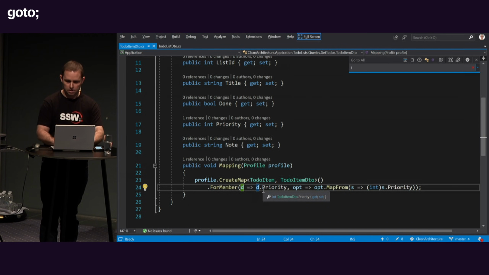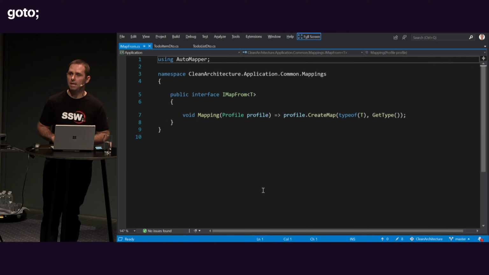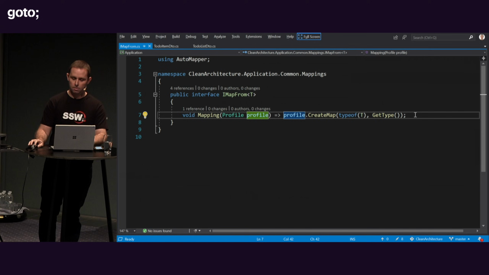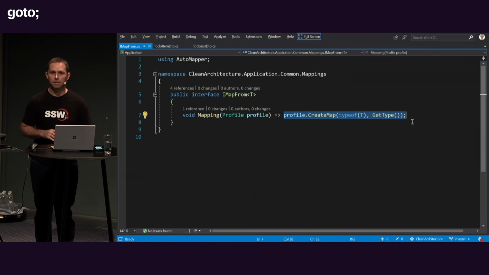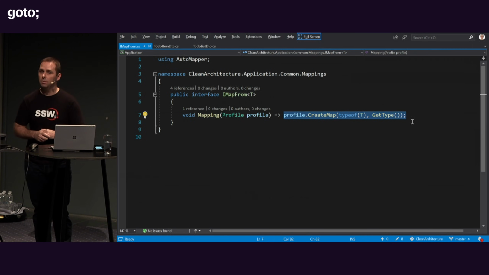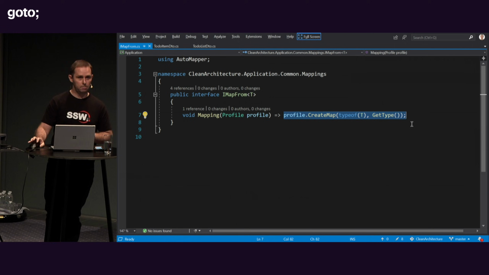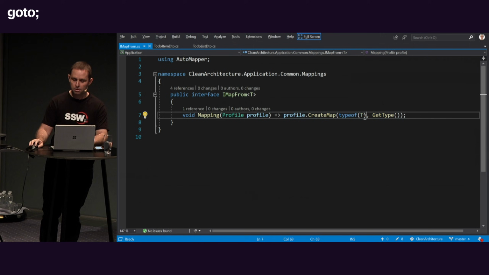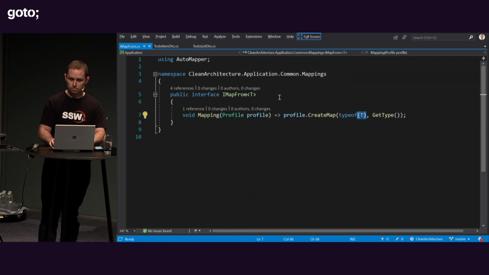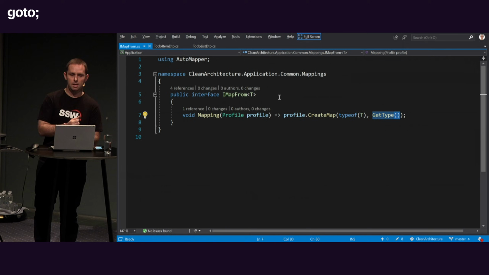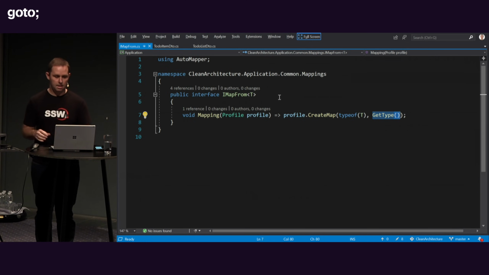Now this is actually made possible through C# 8 interfaces. They provide default implementations. So I can actually say, for classes that implement this interface, if they don't specify an implementation for this mapping method, then just use the default implementation. And the default implementation basically says, well, this is just going to be an AutoMapper conventions-based mapping. So create a map from the entity to the derived type, which is the DTO. So I don't actually have to specify anything, just implementing IMapFrom and the entity name is enough.